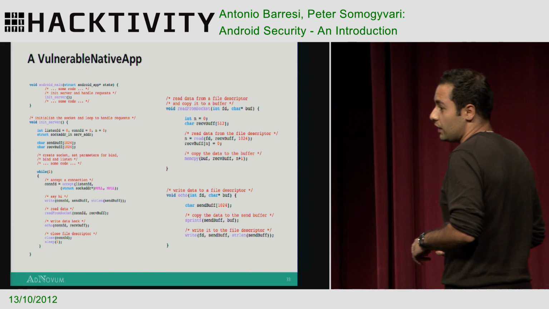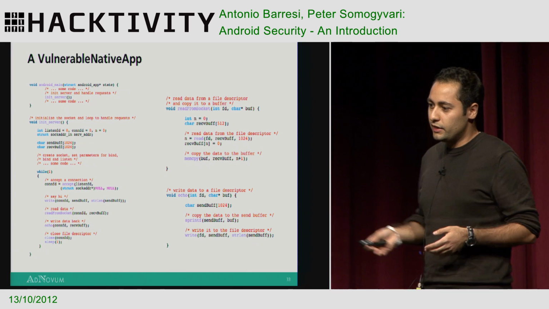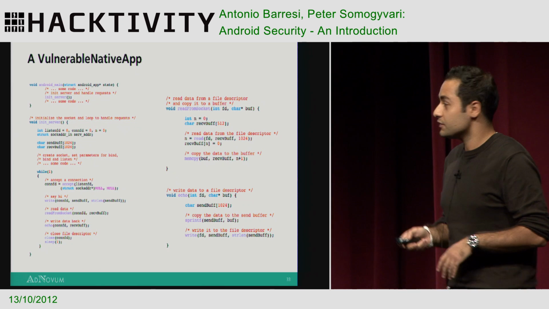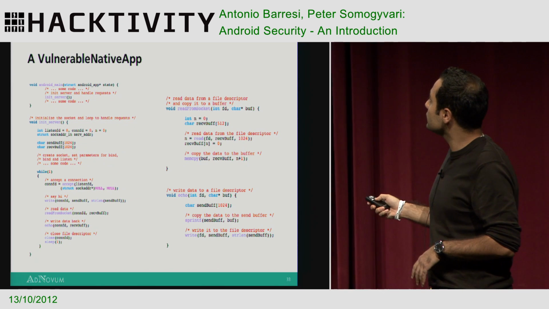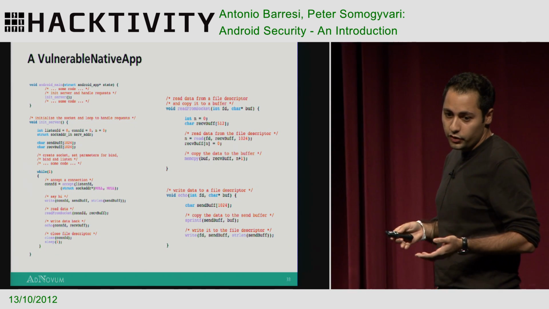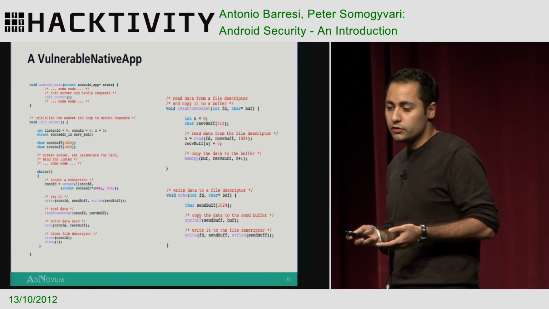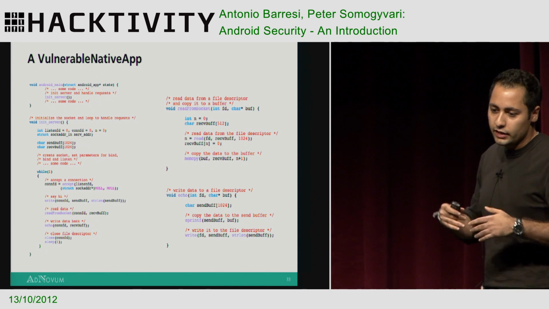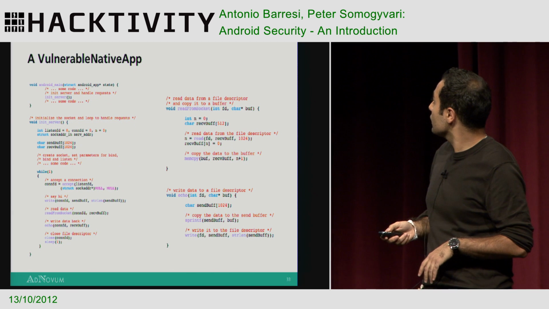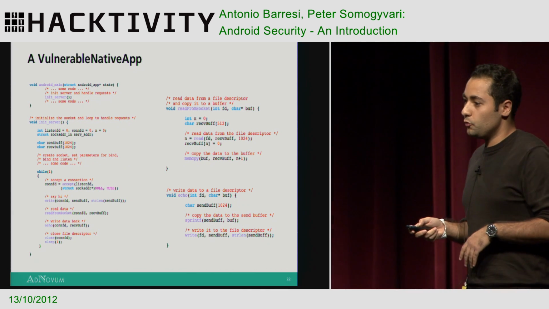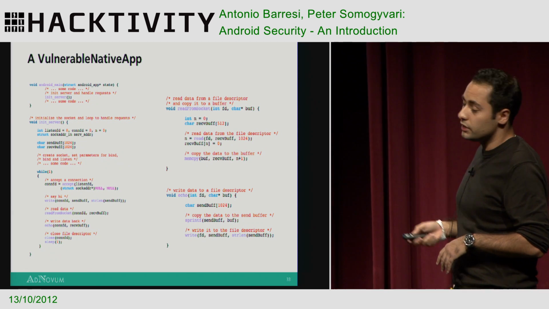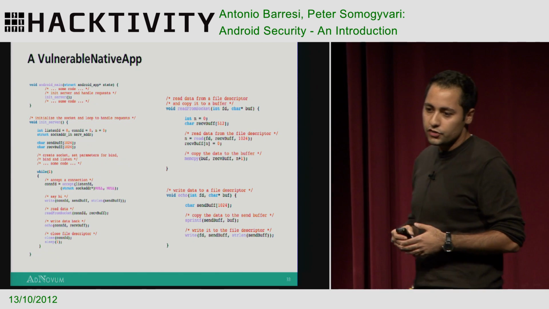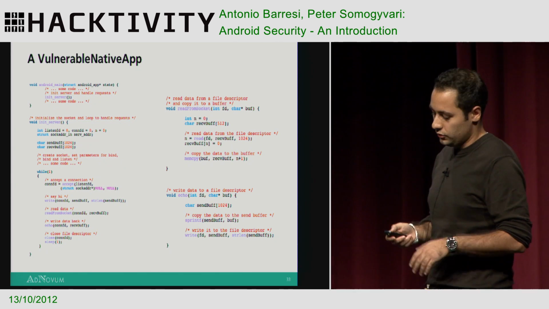So that's the vulnerable app. We noticed 20 minutes ago that it's not so good to read. Basically, it opens a network socket, listens to port 7100, and waits for some data. As soon as it gets some data, it writes the data back. The handling is done in two functions: the read from socket function that reads the data, and the echo function that writes the data back to a socket.